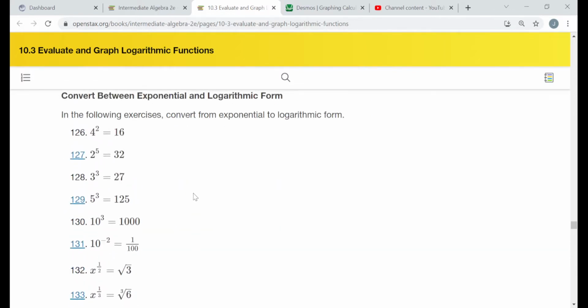I will also have timestamps for these examples in the description of the video below. Example 1's timestamp will be when number 126 starts, example 2 for number 128, example 3 for number 130, and so on.